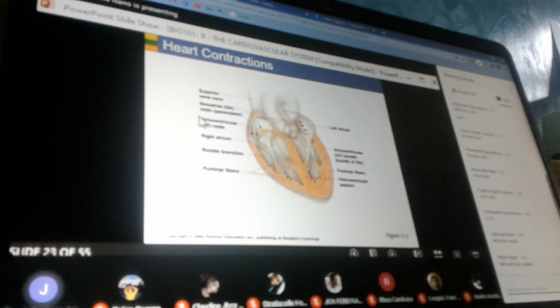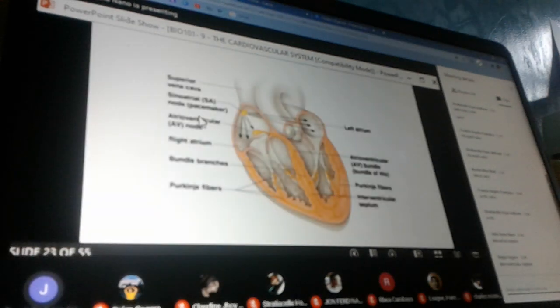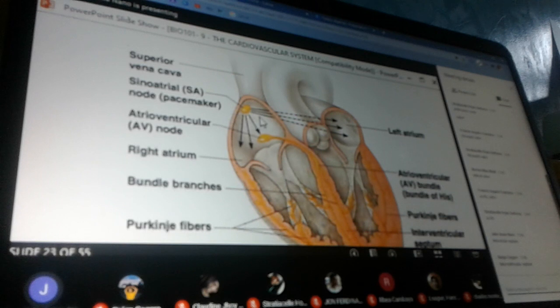So, sequential stimulation occurs at other autorhythmic cells. When we say autorhythmic, this is a rhythm that does not need external forces. It is the cells themselves that contract. So again, conduction first happens in the sinoatrial node, and afterwards the other fibers and nodes will follow.